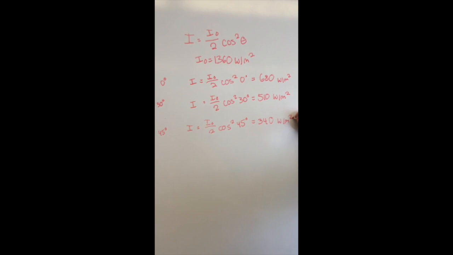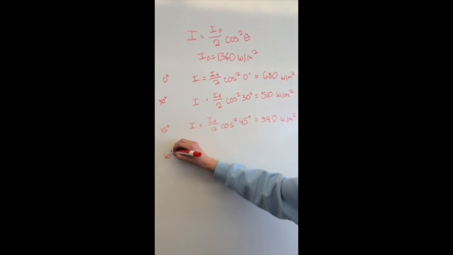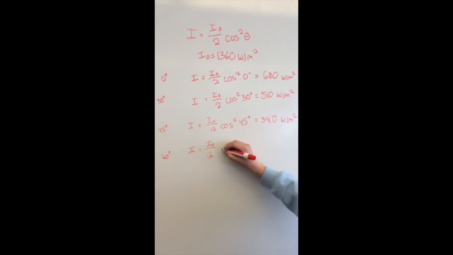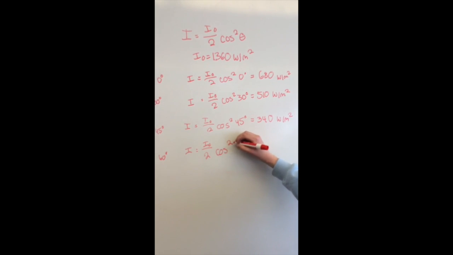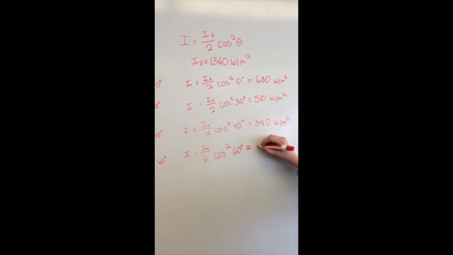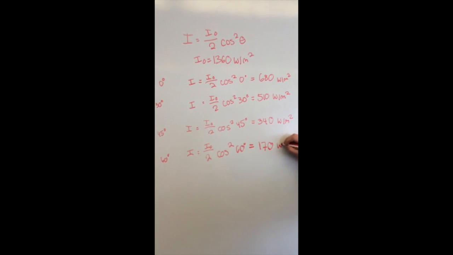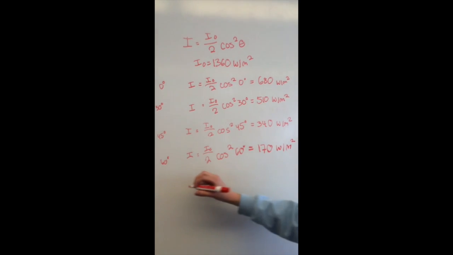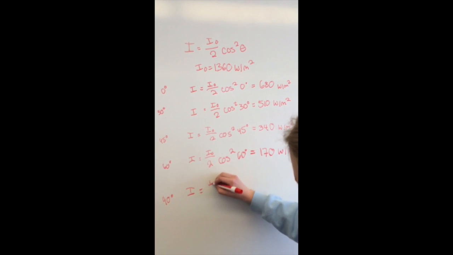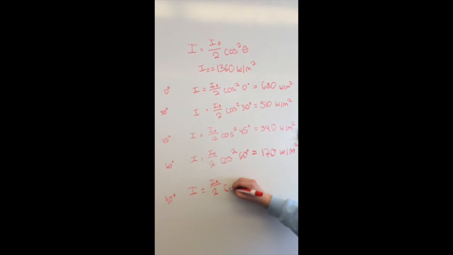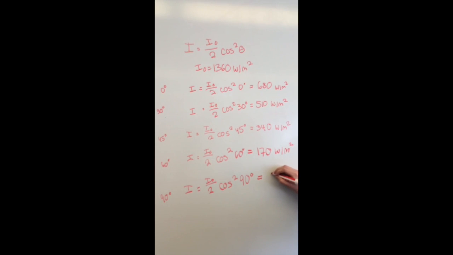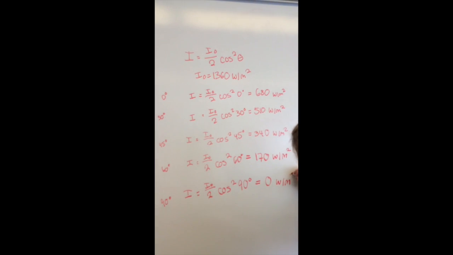We measured the final light intensities when the filters were oriented 0, 30, 45, 60, and 90 degrees from each other. It makes sense that when they were parallel, the final intensity is exactly half the initial intensity because that means the second filter had no effect. And then as you can see, when we oriented them 30 degrees from each other, the intensity decreased to 510 watts per meter squared, and then it continued to decrease to 340, 170, and eventually 0 when they were exactly perpendicular to each other.